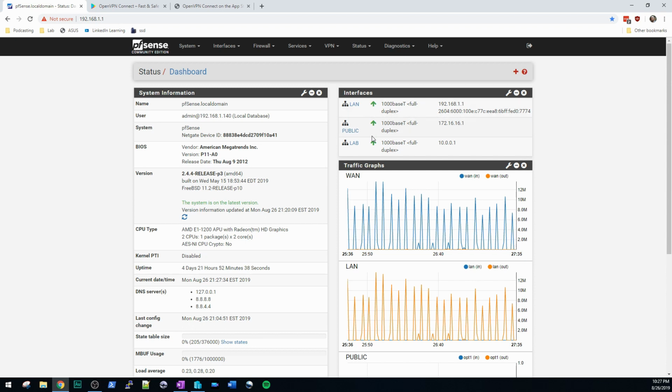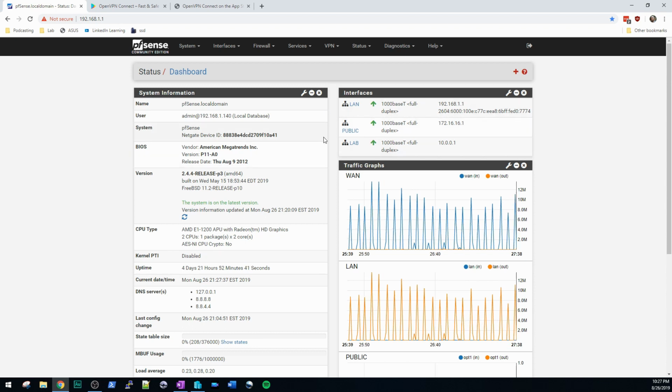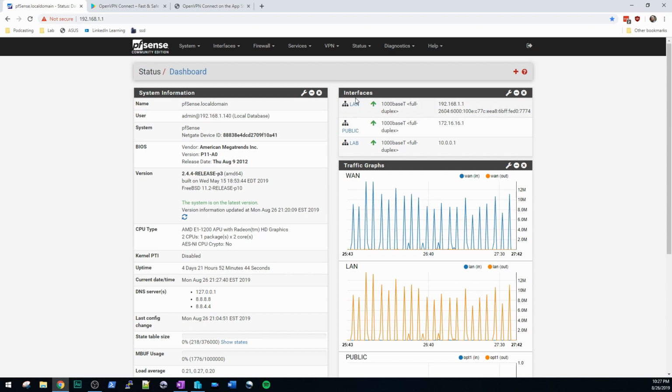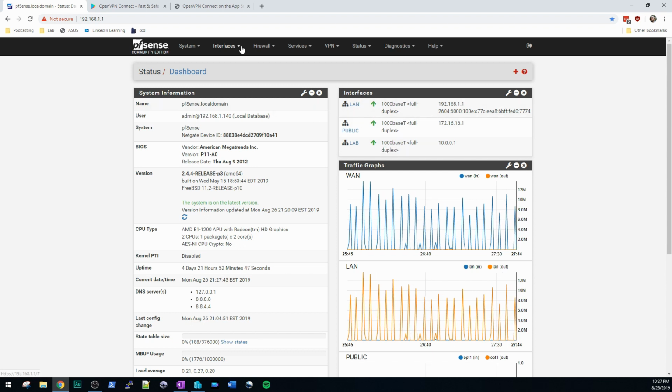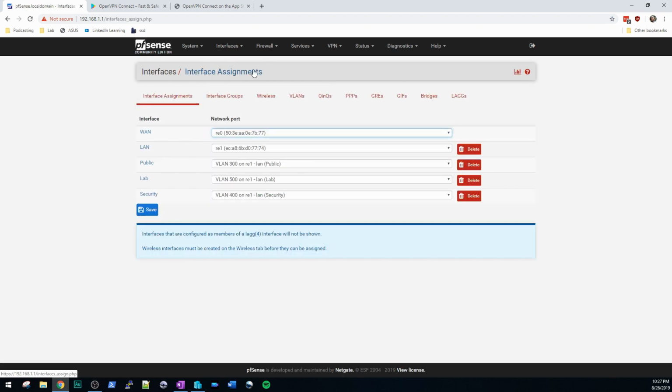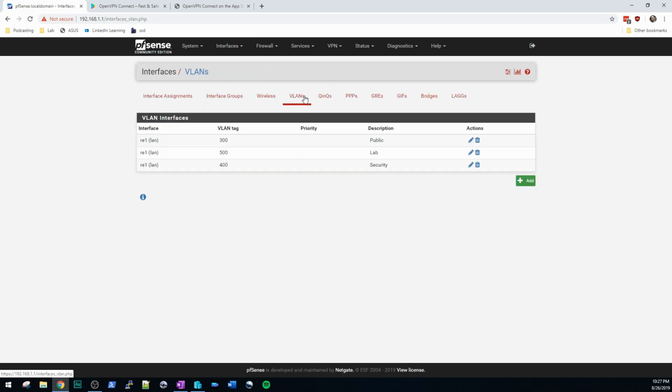What we need to do once we have pfSense installed, and this is the config I've used for a while but it's pretty plain, is this: the only thing I've added at this point is some interfaces, and I'll show you that here. If I go to my interface assignments and then click on VLANs, and for anybody following along who does not know, these lab episodes I also release as YouTube videos.